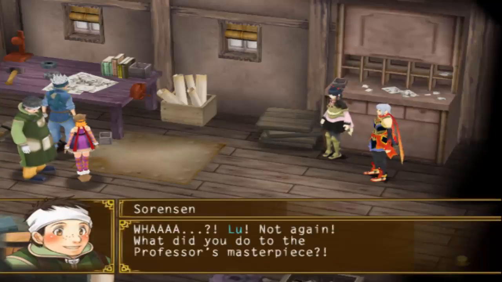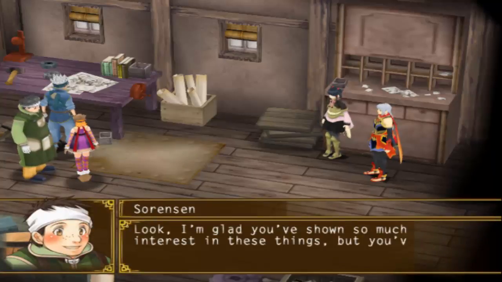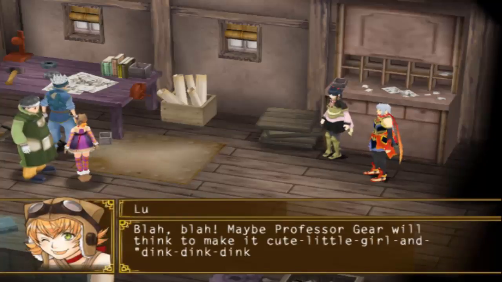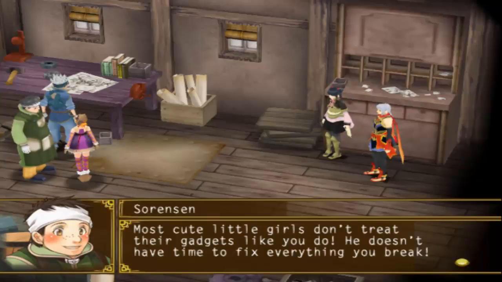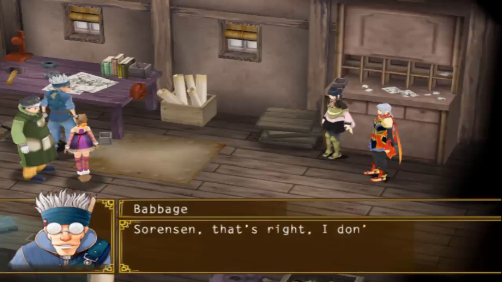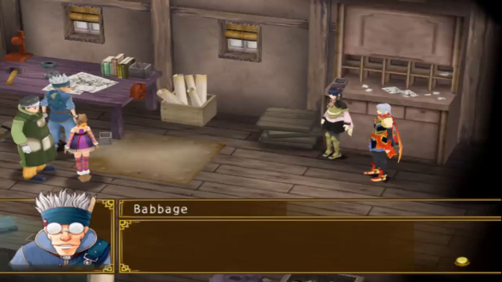What? Lou, not again. What did you do to the professor's masterpiece? Look, I'm glad you've shown so much interest in these things, but you've got to be more careful. Mr. Sorensen with his freckles. Blah, blah. Maybe Professor Gear will think to make it cute little girl and ding ding ding proof next time. Most cute little girls don't treat their gadgets like you do. He doesn't have time to fix everything you break. Sorensen, that's right. I don't have the time. You take a look. I'm sure you can take care of it, hmm?